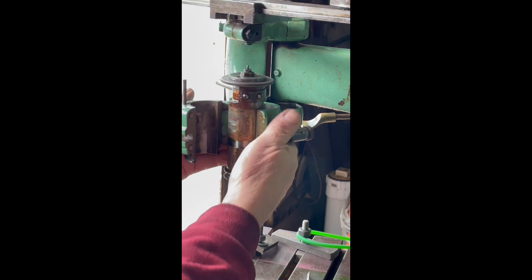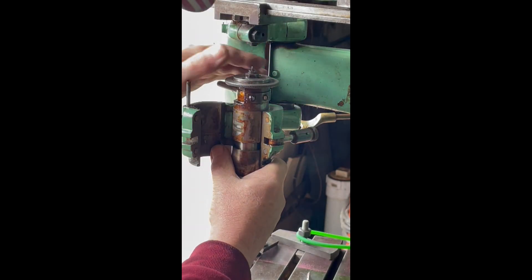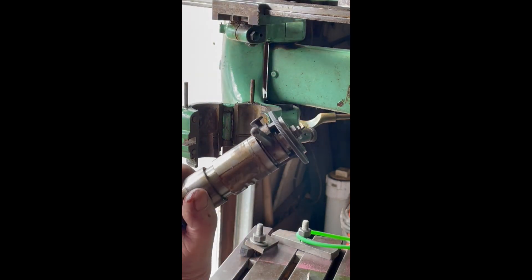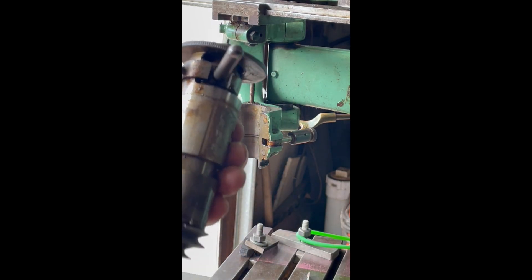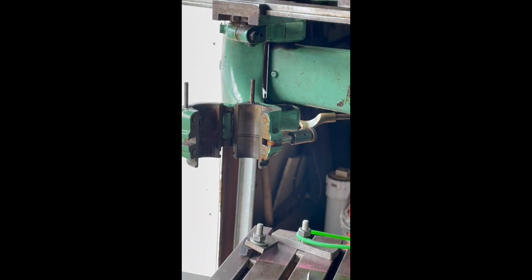Look at all that in there — my god. And there, it just popped out. So there it is, as simple as that. I'm hoping you can see — look at all the funk and the gunk and the inside of that carrier. It looks just like that, so I'm going to be degreasing this thing.